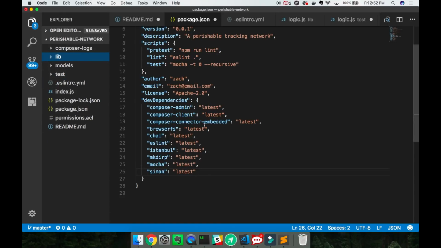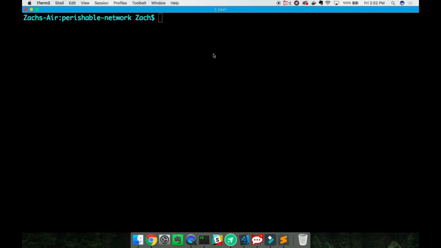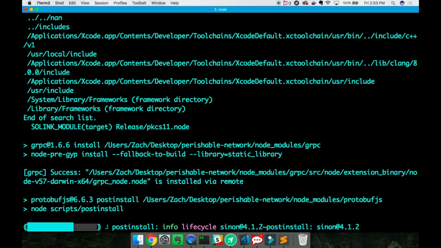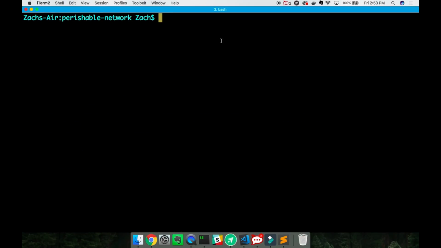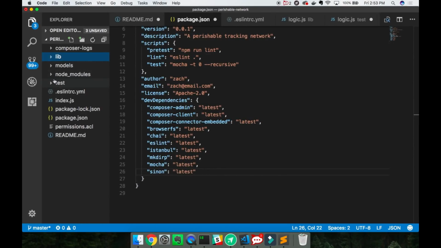Okay, so I think we're good here. I've covered everything that we need to update, so we'll come over to the terminal and say npm install. So once we have installed all the node modules, we can go back and you can see that we don't have a dist directory with our .bna file, which is essentially what we're going to deploy to the Hyperledger fabric.